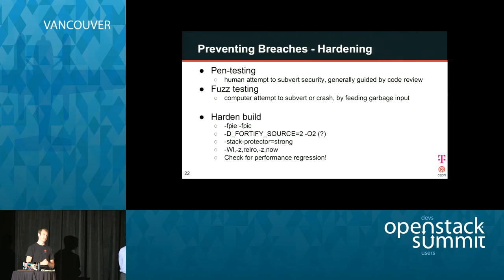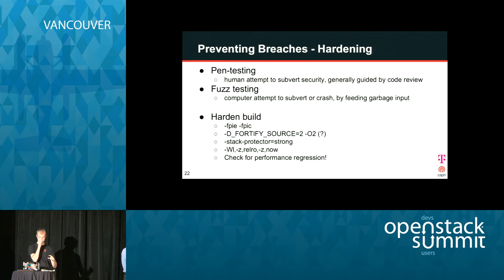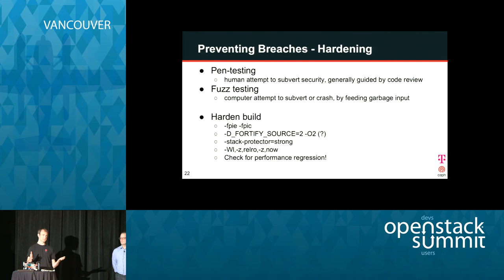There are other things that are much easier and that we're working on right now — simply hardening the build. There are features in the kernel and build tools that make it much harder to exploit traditional buffer overflow vulnerabilities. These include PIE and FPIC, which randomize the location of code when loaded into memory (ASLR) so you can't predictably know where pointers are. Fortify Source validates format information and does compile-time checks. Stack Protector Strong implements compiler features so that if you try to blow out a stack frame — a common attack method — it'll detect that and cause a segfault. RelRO marks the indirection table read-only at an early stage so you can't dynamically rewrite code at runtime. In enterprise distributions, many of these features are already enabled by default.